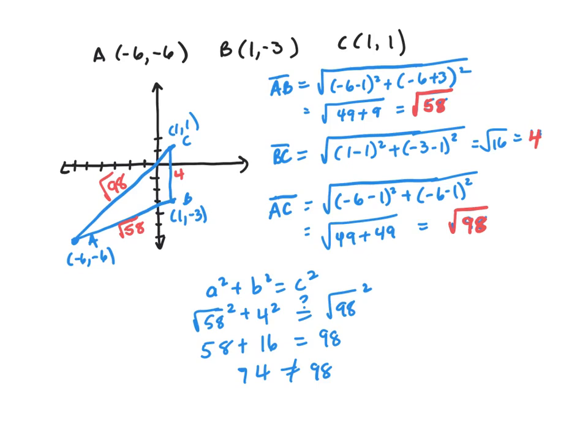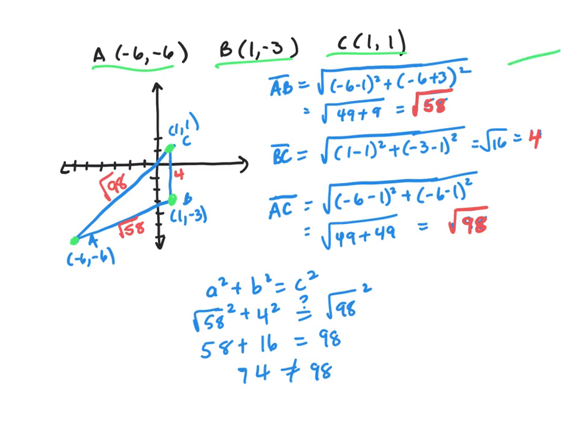We are trying to figure out if we have a triangle, a right triangle. And we're given these three ordered pairs, A, B, and C. And I graphed those over here just for a visual. That's point A, I'm drawing in green now. This is point B, and that's point C. Okay? And then the legs of the triangle are AB and BC, and the hypotenuse is AC.